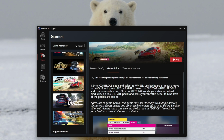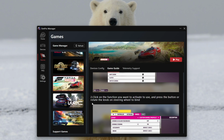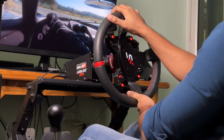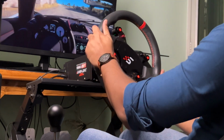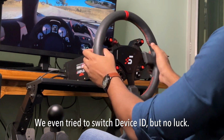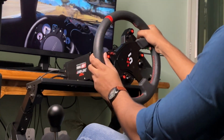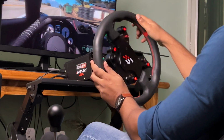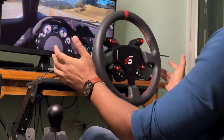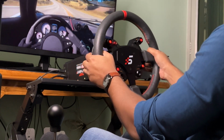Also, Forza Horizon 5 is now plug and play. It works wonderfully on my Alpha U, but not on the Alpha Mini. I had assistance for this from SIMAGIC's team over the call and we tried to figure out what went wrong. And actually on the Alpha Mini, other devices were messing up the device ID order, so the force feedback never worked. I was told that Forza Motorsport got an update regarding this particular situation, so missing force feedback may not be the case in that game. Somehow my Alpha U retained the device ID and kept my other devices in line. Maybe they are scared.